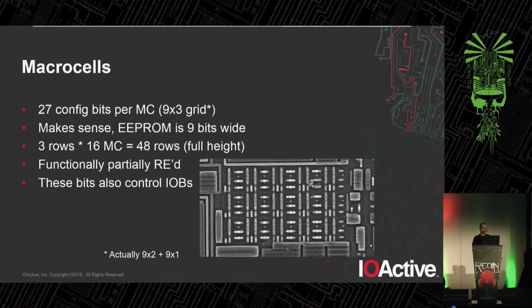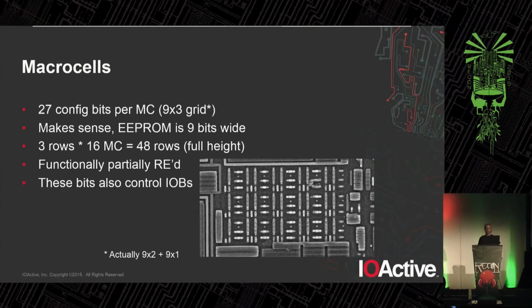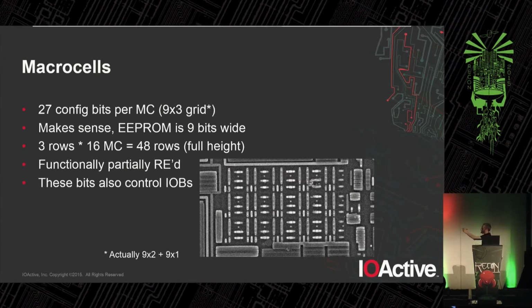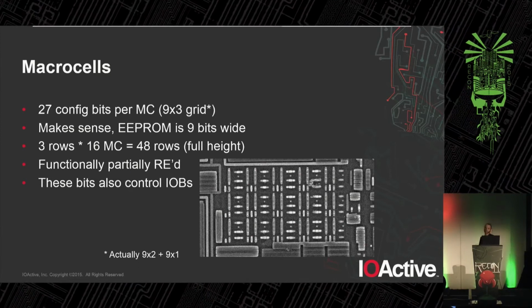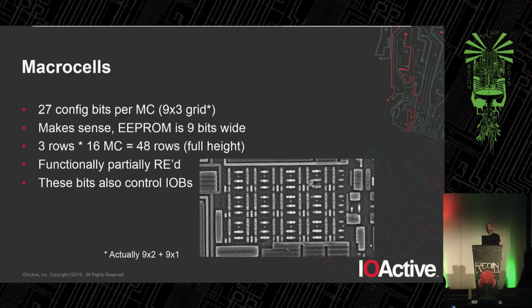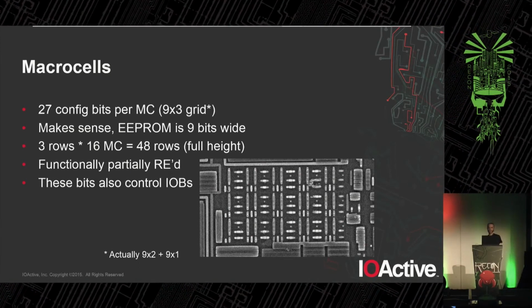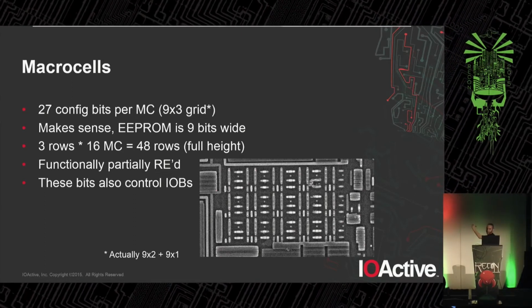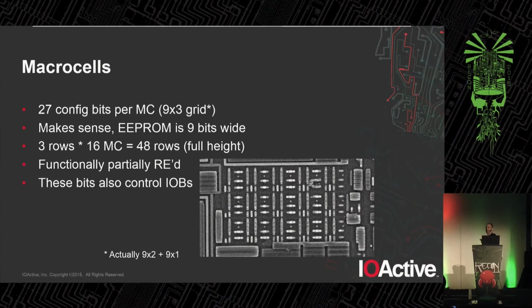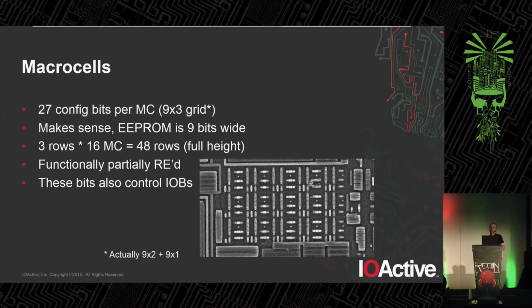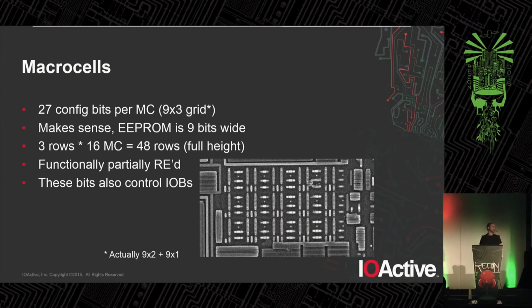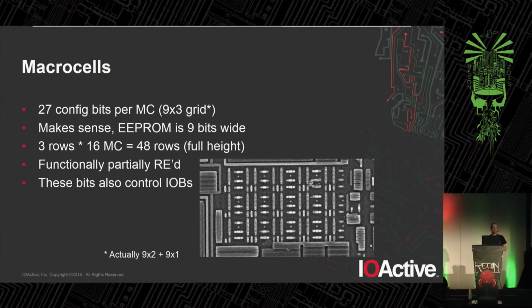So now let's take a look at the macrocells. There are 27 configuration bits per macrocell. If we look, you can see there's 160 SRAM cell, 160 SRAM cell, and so on. There's a 9x3 grid. It turns out this 9x3 grid does not actually control one macrocell. The bottom 2 rows of this RAM control the bottom one. This goes to the upper one. This threw me off a little bit when I started looking at the circuit, but it turns out that, yes, it is 27 cells. Yes, it is 9x3. No, the 9x3 structures in the die do not actually correspond to this.